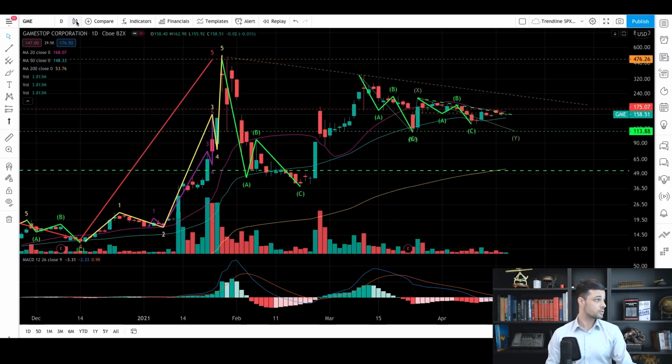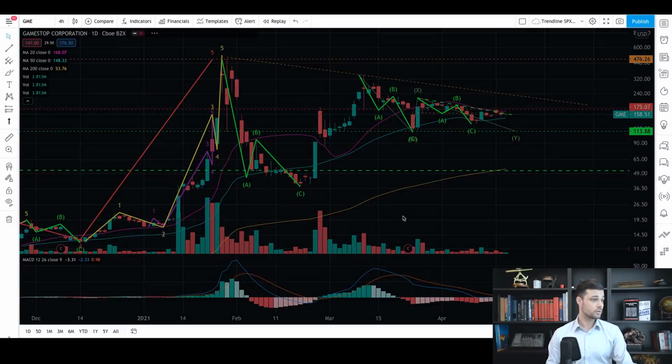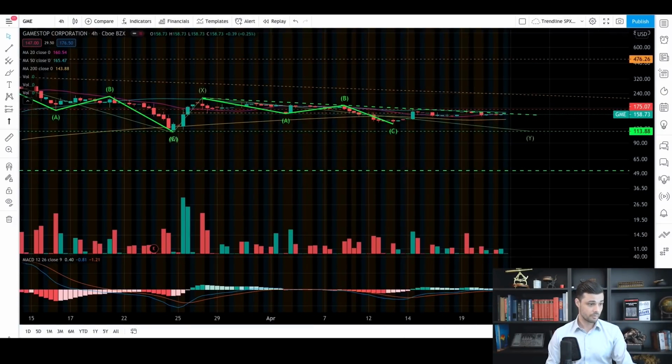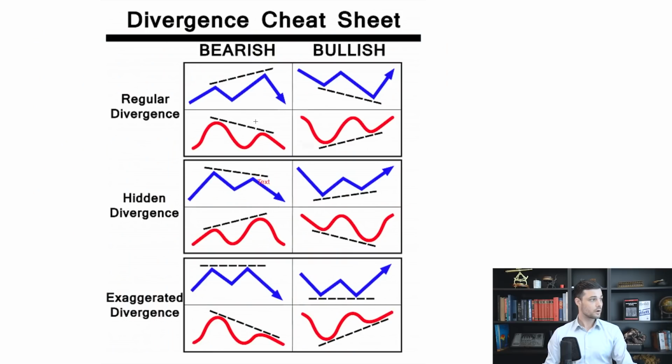That's it. Then on the 4 hours time frame, we had a divergence. So let me very quickly remind you guys what divergences are. All right, so a bullish divergence, we're looking for this. We're having both of them on AMC. Price action making higher lows, momentum indicator making lower lows. So this is, for example, the MACD, and this is your price. And a regular divergence is the price action going lower and the MACD making higher lows.